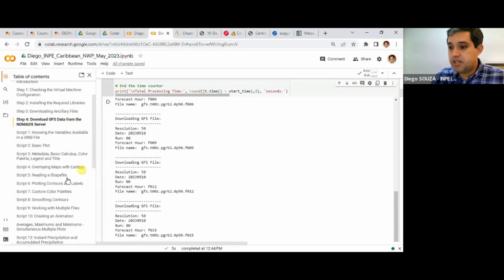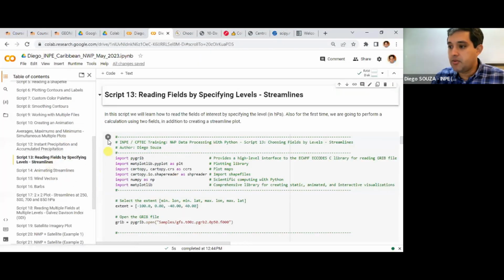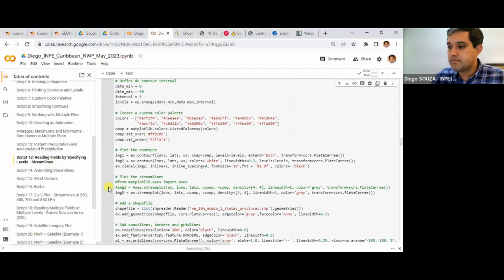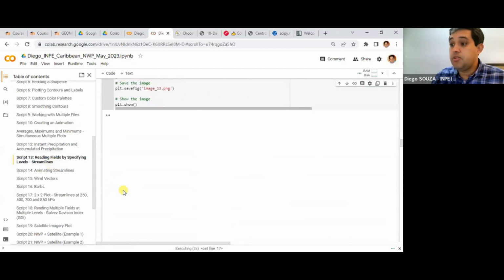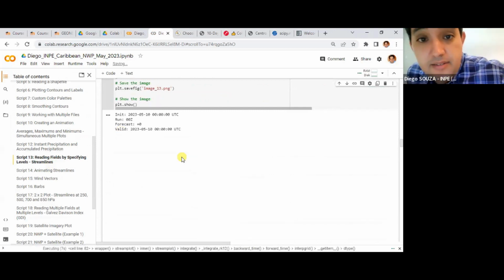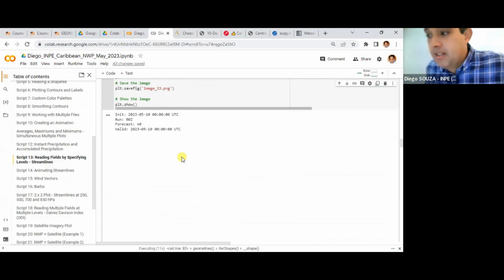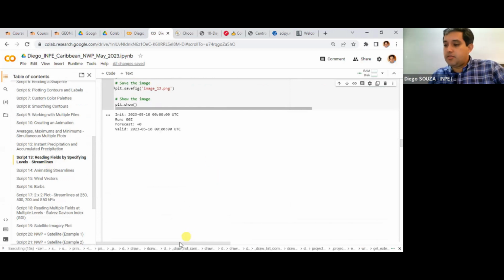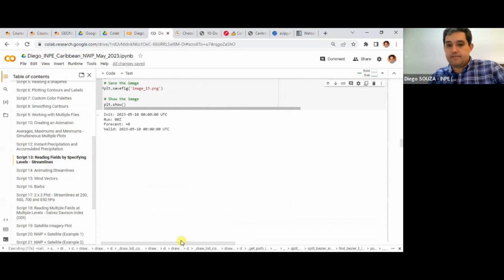Let me run script number 13 in my Google Colab notebook. And we should have the streamlines for today, 0 UTC, for 250 HPA, right? This is the result. Let us wait a little bit.